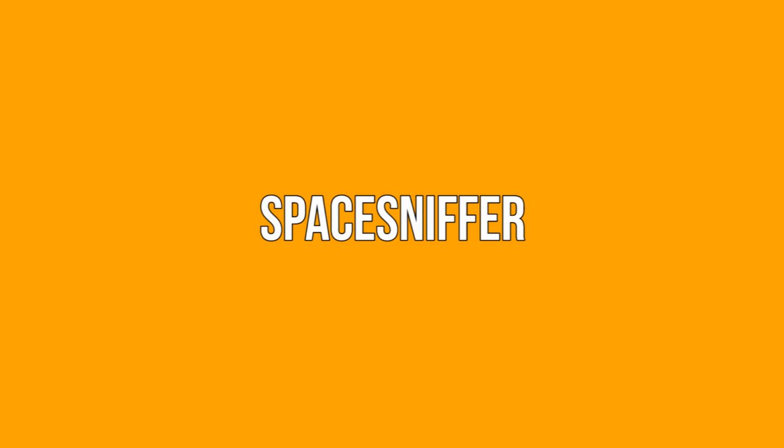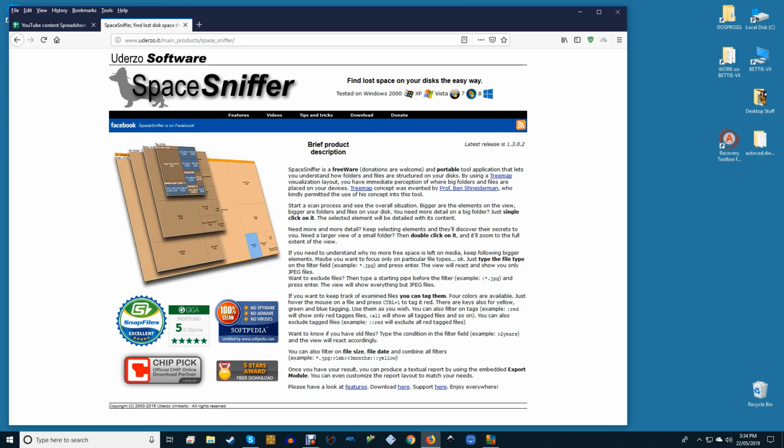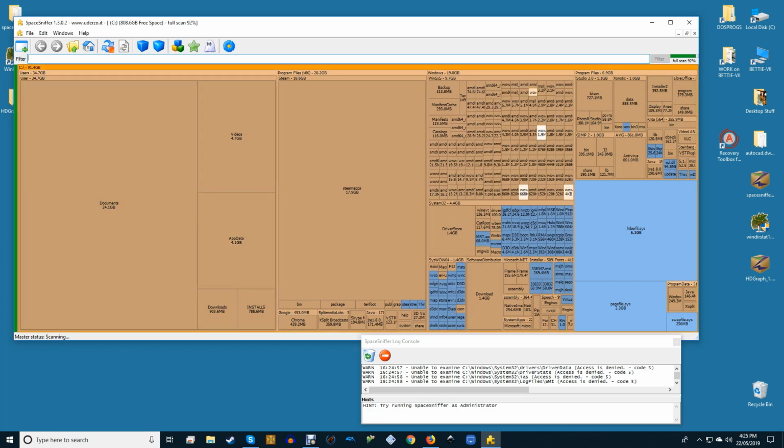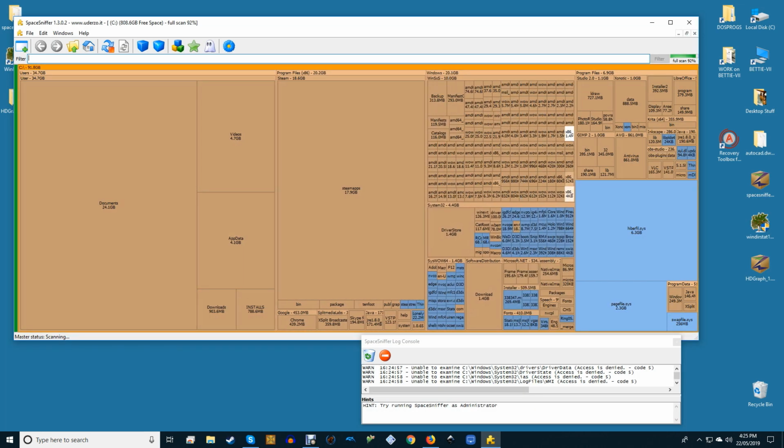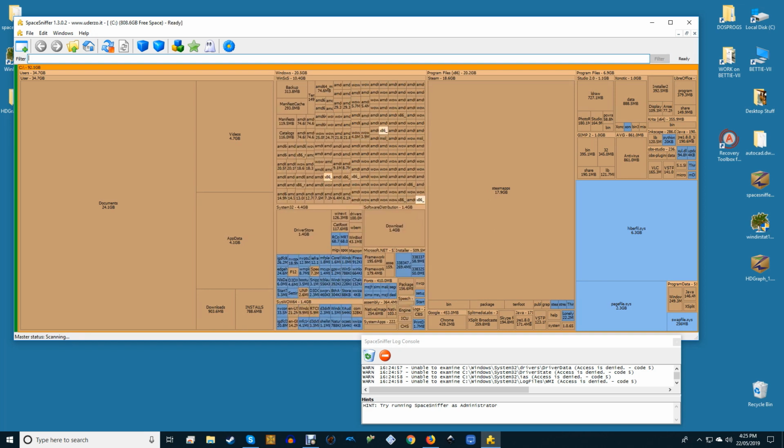Space Sniffer. This program has a very simple interface and visual style. The clean visuals make it very easy to read through the directory names. Another advantage is you have a portable version download available, a portable app that can be downloaded and run without the need to be installed on a system, which means you could also put this on a USB stick, carry it around and run it on any computer that you use.